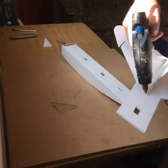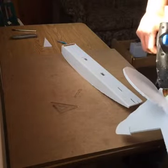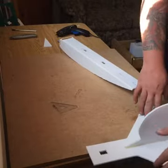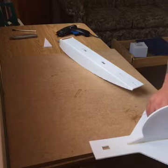Let's put an extra bead along both sides. Done. And done. Let this sit for a second. Again, it's trying to fall over on me, so I'll just let it sit here. Then I'll glue it on.